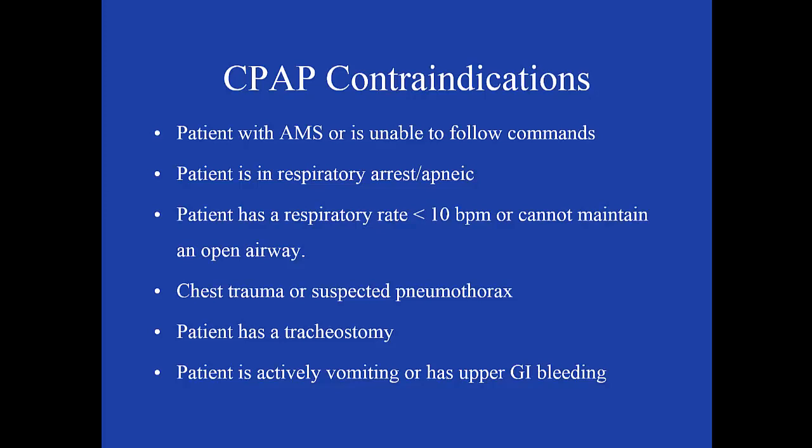Contraindications for CPAP include patients with altered mental status or those that are unable to follow commands, a patient who is in respiratory arrest or is apneic because CPAP does not provide respirations, only additional airway pressure, patients that have a respiratory rate less than 10 breaths per minute or cannot maintain an open airway, patients with chest trauma or suspected pneumothorax, a patient who has a tracheostomy, or a patient who is actively vomiting or has upper GI bleeding.